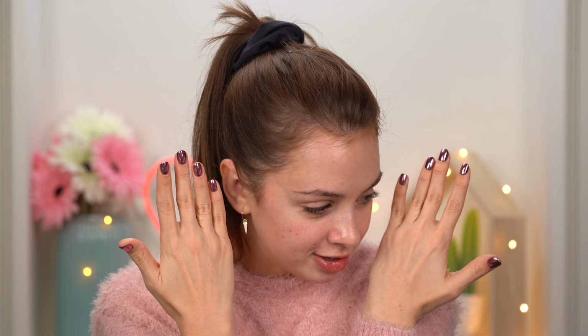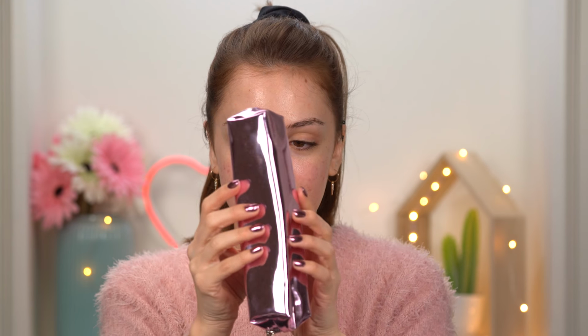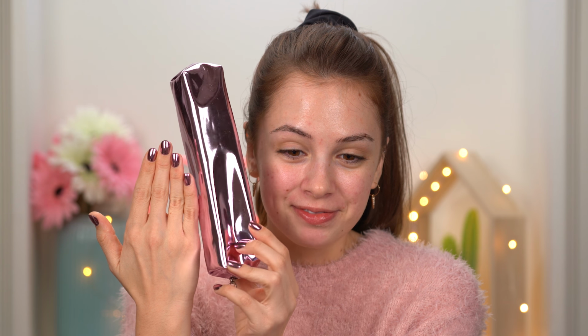Let's get started. I don't know why I've never had my nails done like this. Look how reflecting they are. You know that anything shiny, I like a lot. I don't know how these are called. I think that they're called mirror nails, but I'm obsessed. Honestly, I have this case here and they match perfectly. It looks like I just cut pieces of this case. I did not cut any pieces of it, but it looks like I cut some pieces of it and stick them on my fingers. They look exactly the same. I love them. Anyways, you didn't come here for my nails.